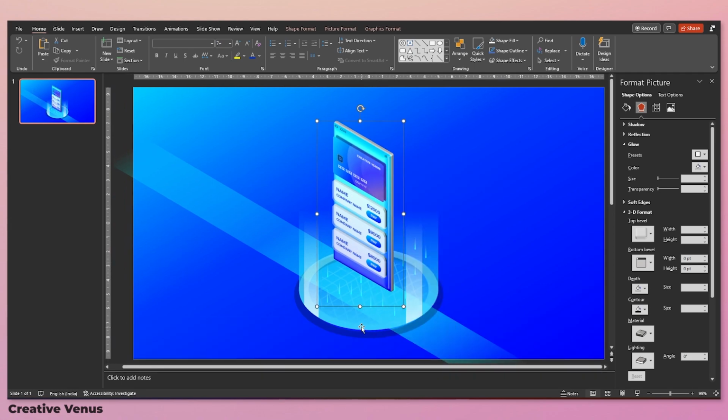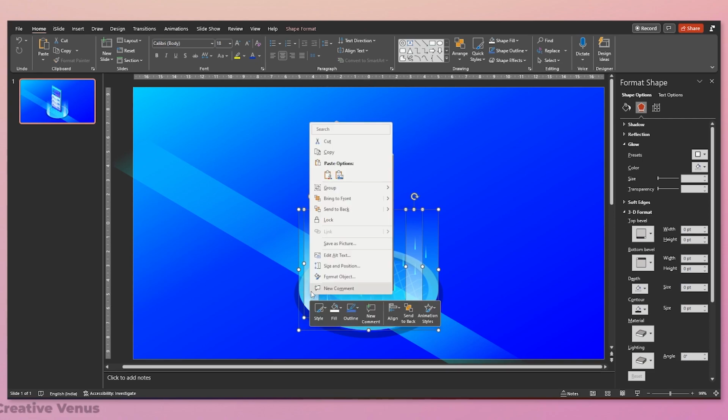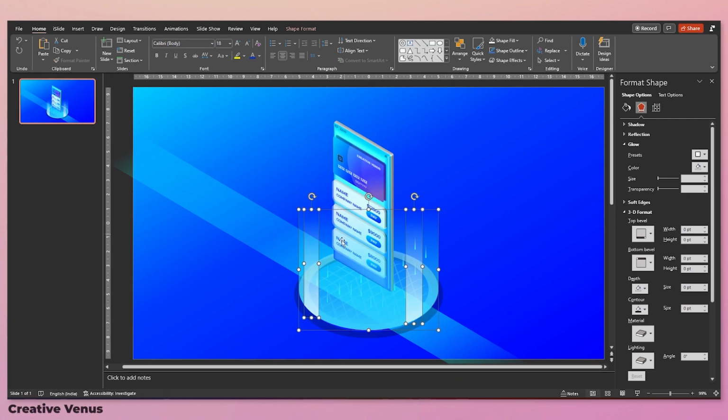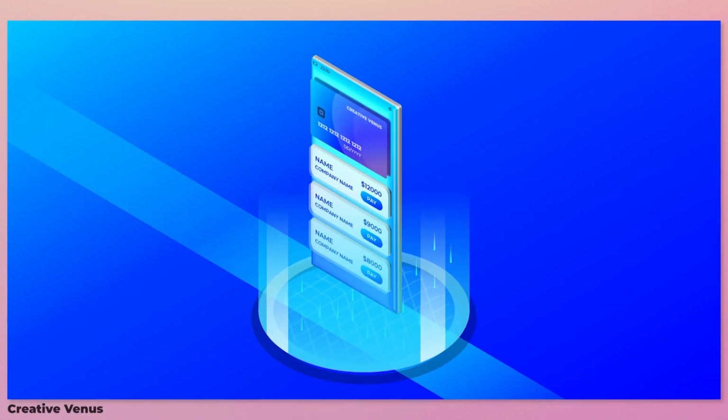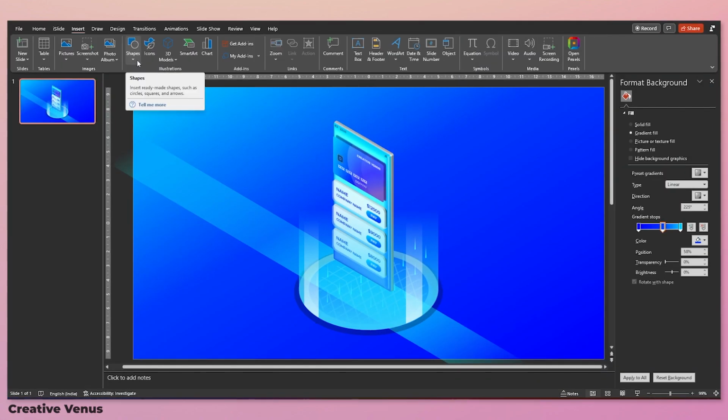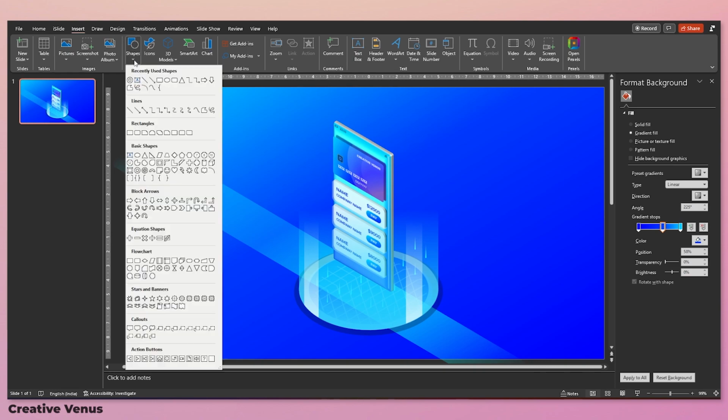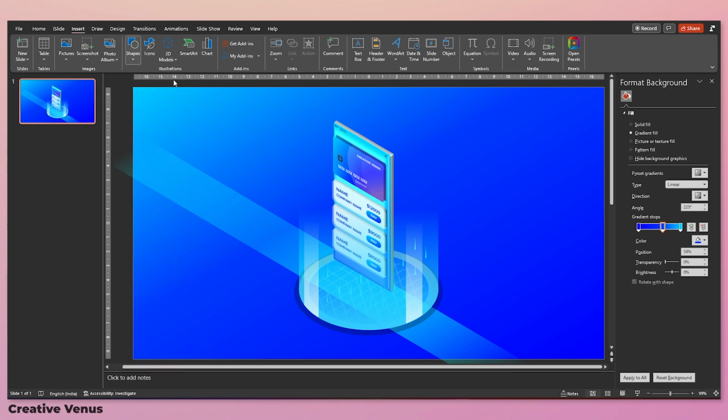And now the task would be to bring these particles, the reflection and this layer to the front. So this is how it will look. So over 70% of the design is ready and this looks really beautiful. And you can always test the design in the full screen mode.